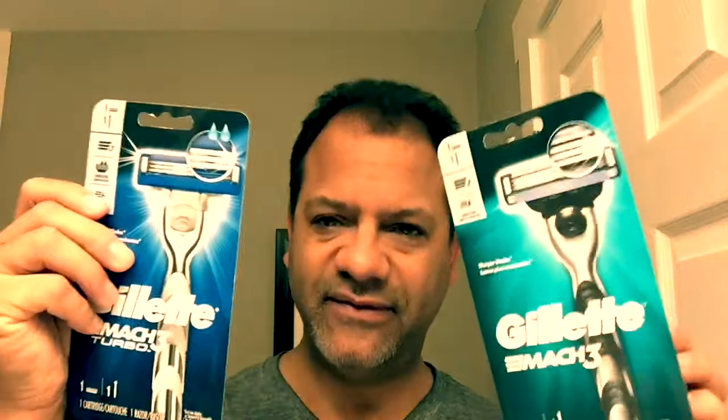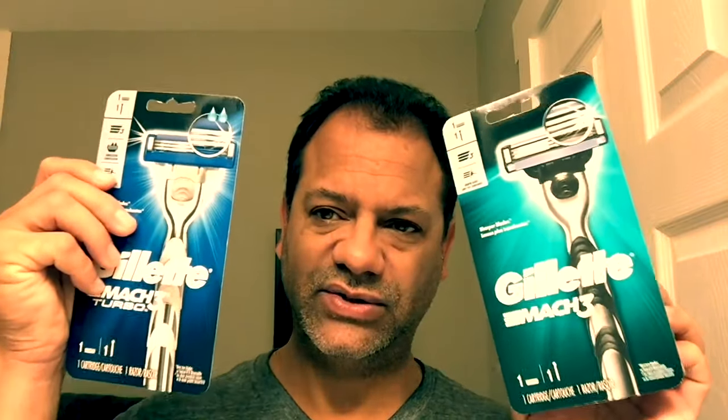We'll get into the shave and then I'm going to do a 15-day shave off — this side of the face Turbo, and this side of my lovely face will be Mach 3. 15 days, because the one piece of information I found on the Gillette site said the Mach 3 razors are designed to give you a comfortable 15 shaves — they're more durable than traditional steel. Now the noticeable difference between the two is really the color scheme.